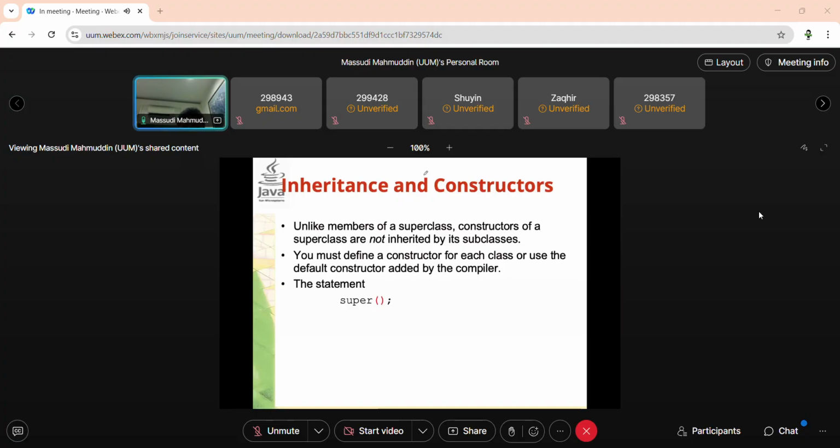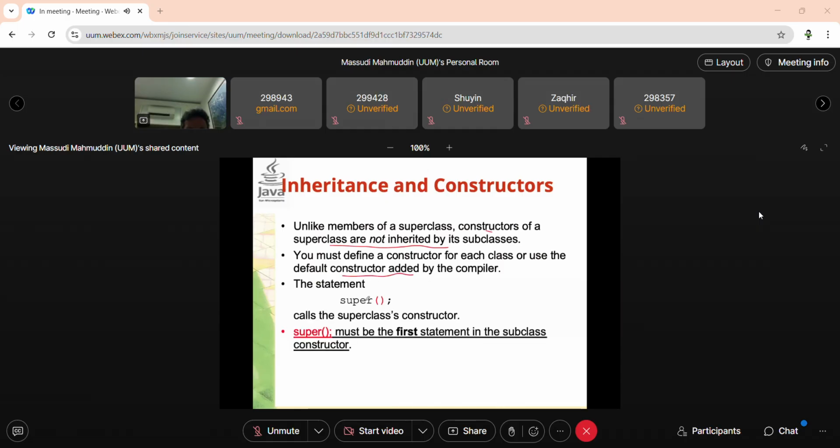Okay. Members of the superclass, like the constructor of the superclass, cannot be inherited by the subclass. That's why we need to create our own constructor in the subclass. You must define a constructor for each class, otherwise a default constructor is added by the computer. The statement super, which calls the superclass, must be the first statement in the subclass constructor.